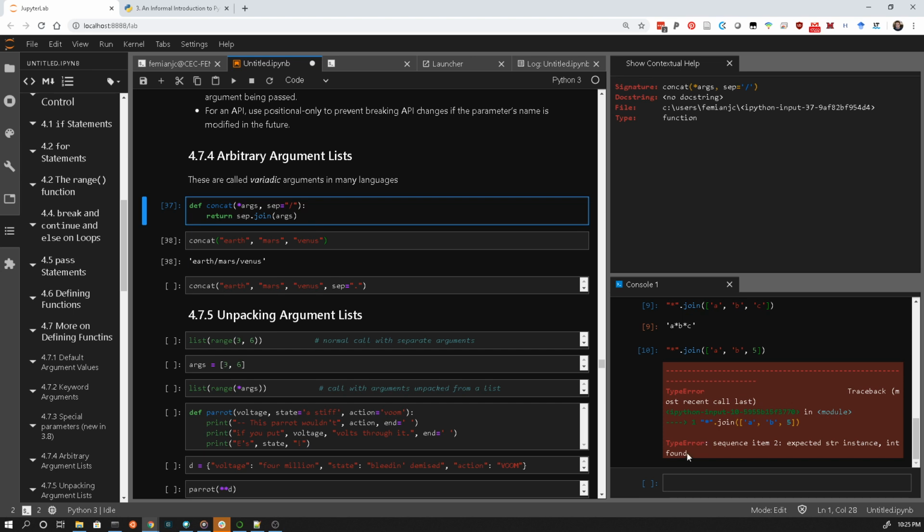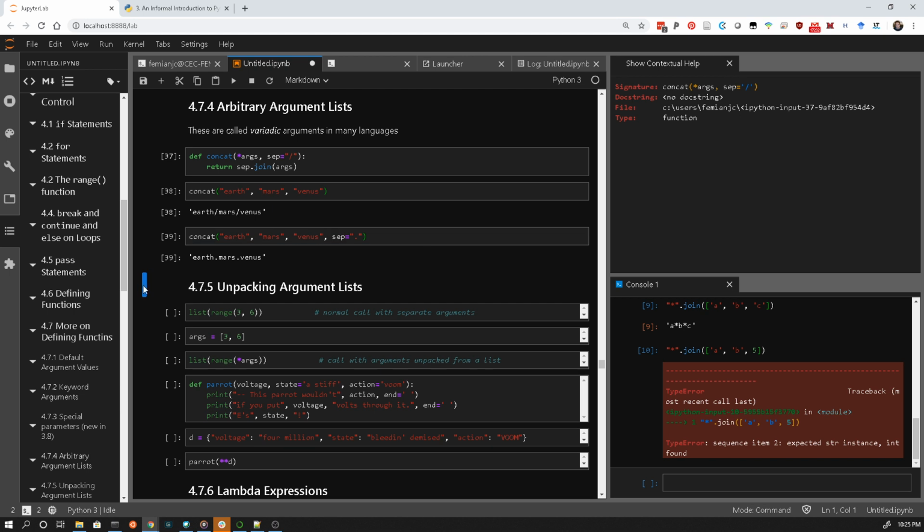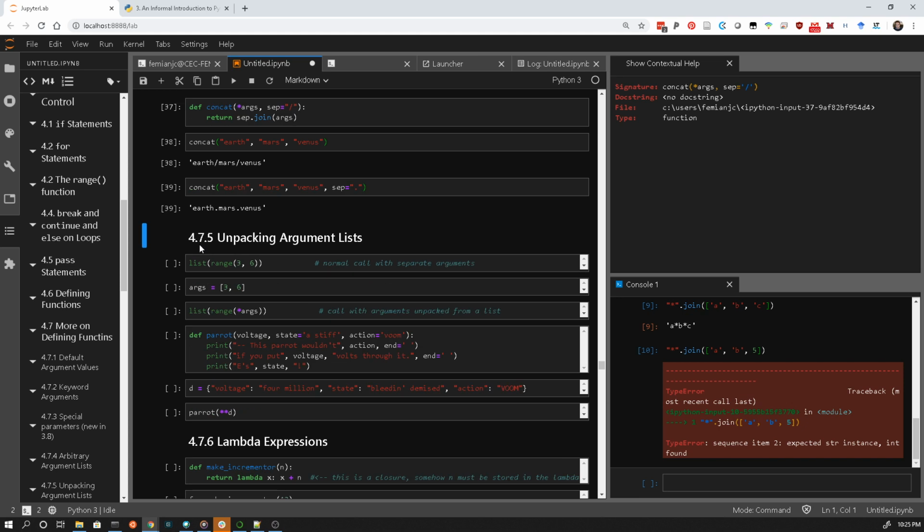Since there's no compilation phase for this, it's a high-level language, it's scripted, that's all you can hope for. Yeah, you can change the sep here, earth.mars.venus. So they just wrote a concat function. So that can be useful if you want to write functions that are variadic, right?